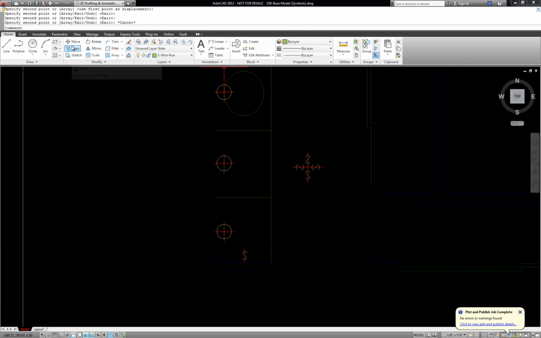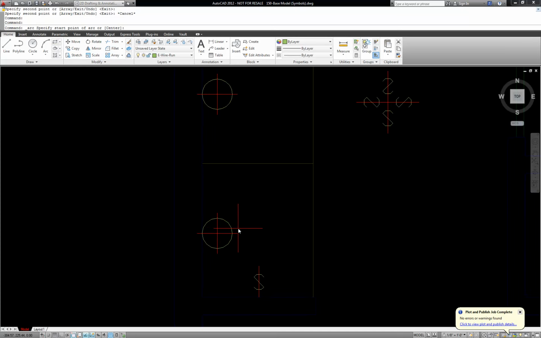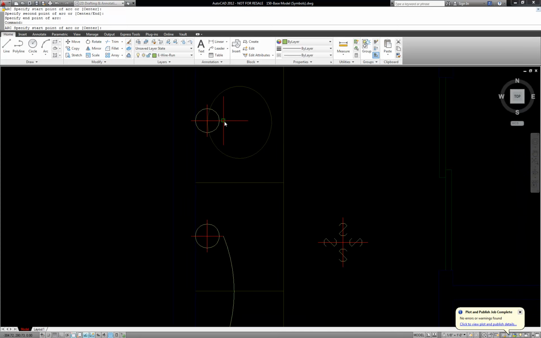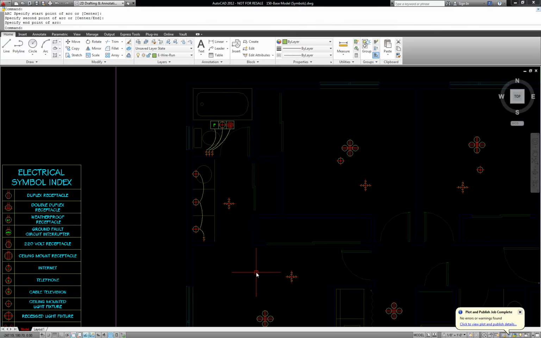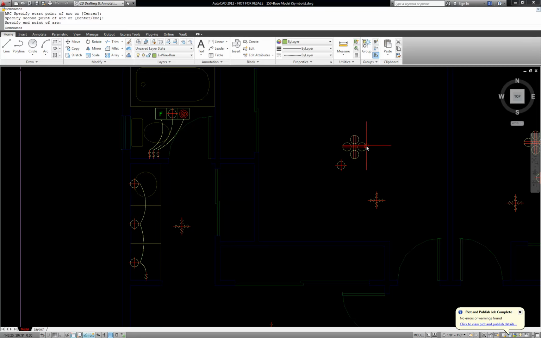I have my E-wire running. I'm going to go use my arc. Okay, and I'm going to go from the point here and right there about like that, and then right there like that. Hit enter. I'm going to go from here to about here to here. And I'm going to go from here to here to here. Great. So looks like I have a plug over here, so I need to go grab one of my plugs.